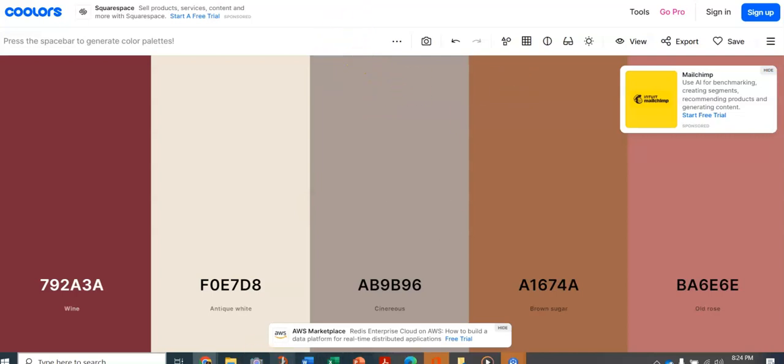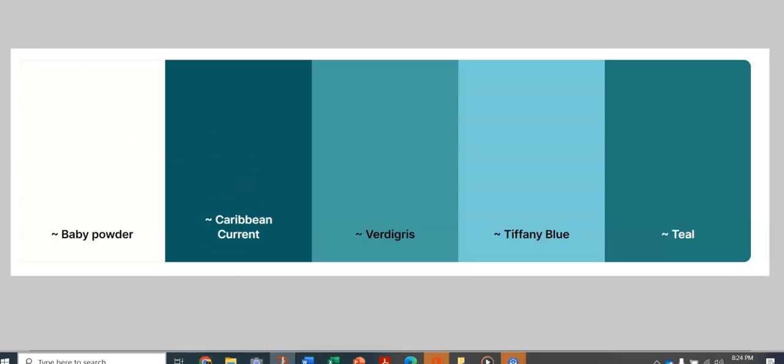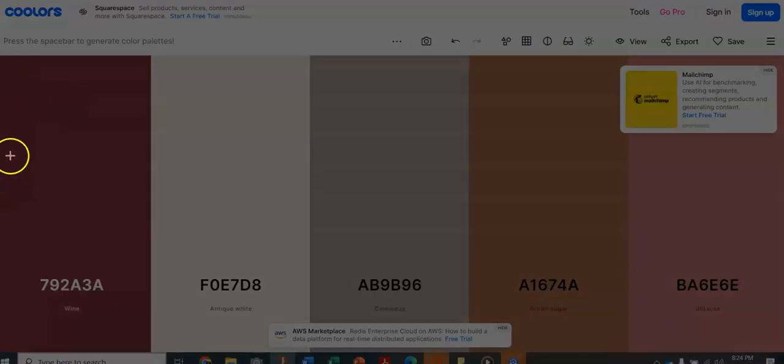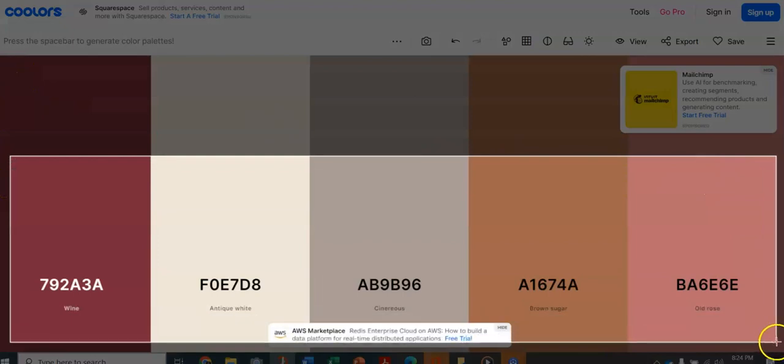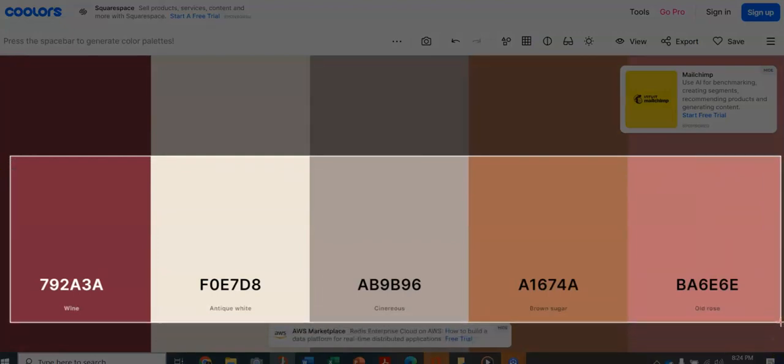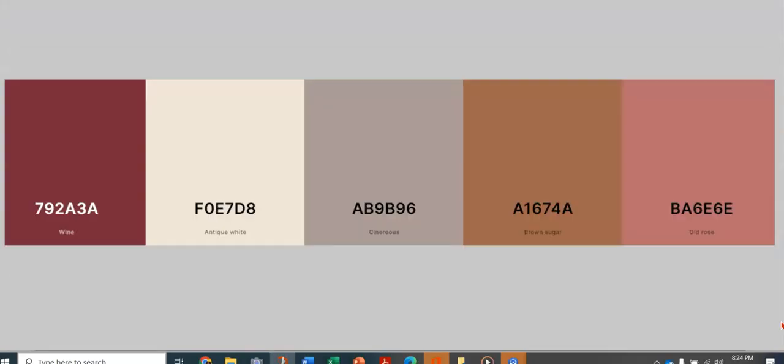So I have a new palette here, and if I'm going to use this one as one of my 5, I'm going to do the same thing and snip. I use my snipping tool again and then I'm just going to copy. I'm not going to copy the whole page because you see I have some ads on here because I'm using the free version. So I'm going to go ahead and snip. And now you see I have the color palette snip. Now I'm going to take this color palette and throw it into our template. So I'm going to copy this color palette. My copy tool is just outside of what you guys can see.